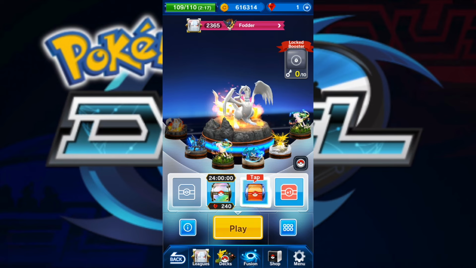Today we are going to unlock boosters and play a little bit of League Match. I'm going to open up this orange booster. I'm going to open up this lock booster, and as you can see, I have zero. So that means that I'm going to be taking my squad into battle in league play until I have 10 keys. So let's just get right into it.